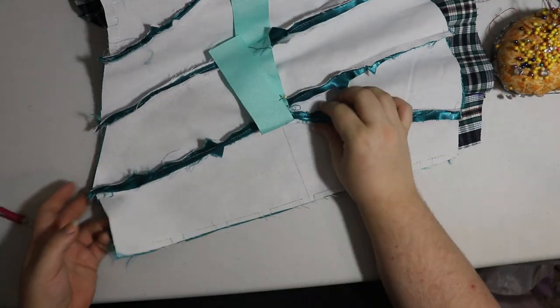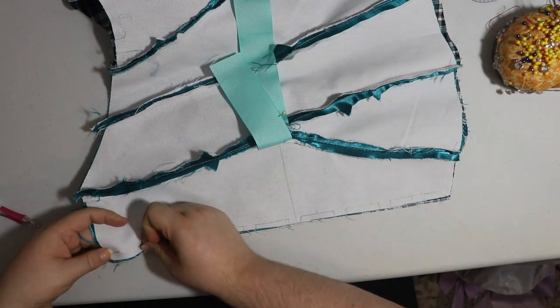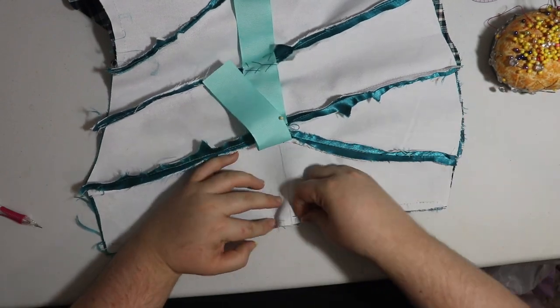I pinned the facing to the plaid lining and sewed along my markings, backstitching at the beginning and the end of every line of stitching, and skipping over the spaces where the loops will be.